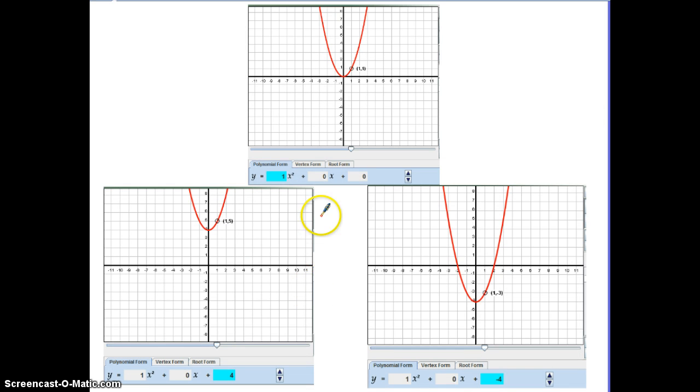The last thing that I can do is change not the first number but the second number here. Here I start at 0, and then in this case I've moved it up. I've moved this parabola up. And the way to do that is by adding to the parabola plus 4, and here I've moved the parabola down. Moved it down, and here the parabola has been moved -4.